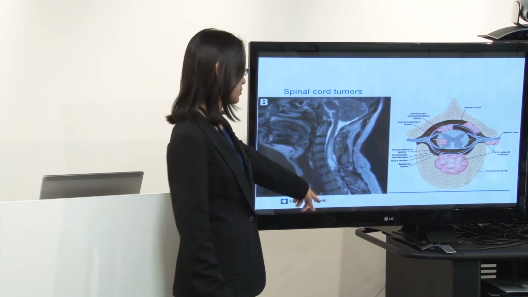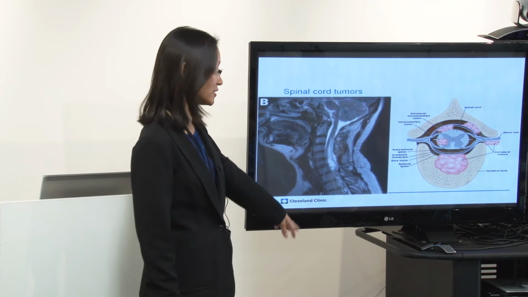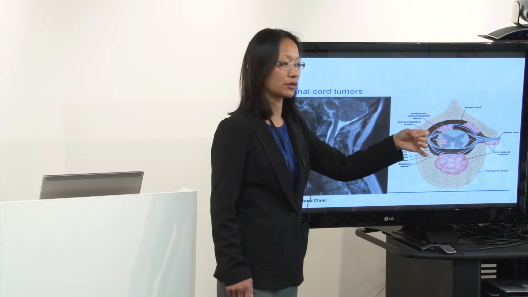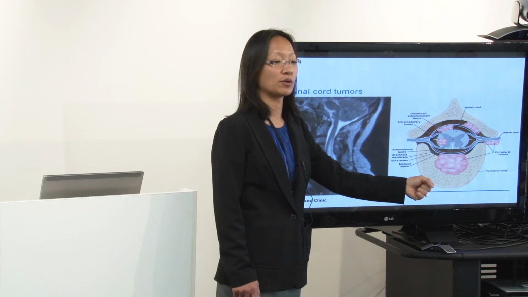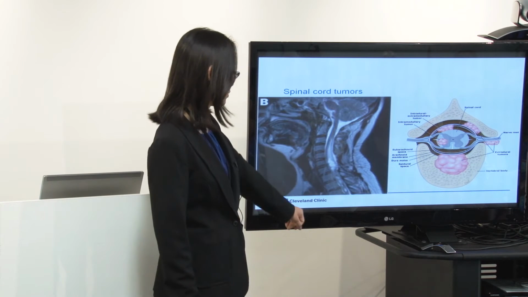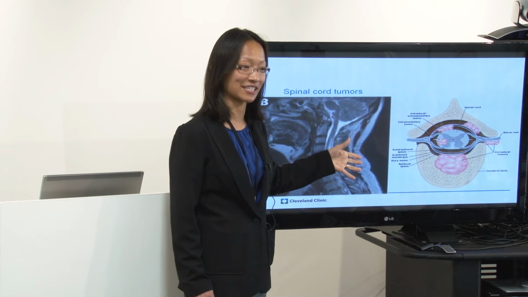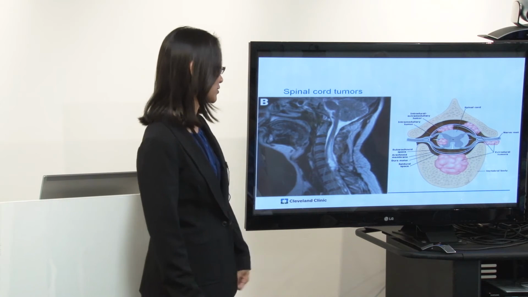So this is an example of what a spinal cord tumor can look like. This is just one of them. This is the intramedullary type, so the tumor originates from the spinal cord itself. But we can look at it. We heavily rely on MRIs because that's our tool to look at what's actually happening there. And we can see all sorts of processes.